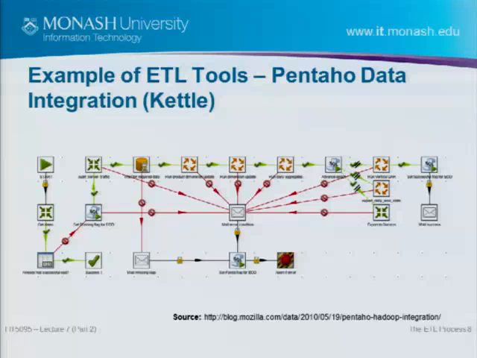If you're writing scripts and raw code and all that sort of stuff, most programmers tend not to write that metadata into their process, and even if it is, it's hard to get at. Most often, I think Kettle is and Talend is, most of these data flow maps are stored as an XML file. Therefore, they can be interrogated by other tools and the metadata extracted out of them.